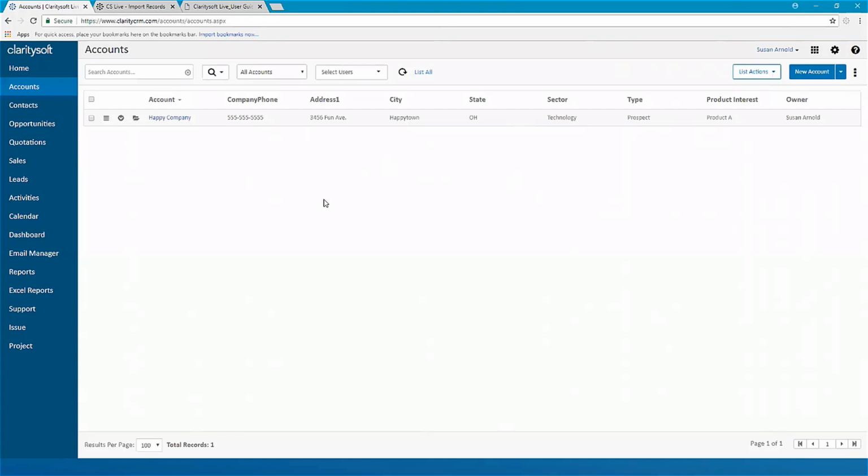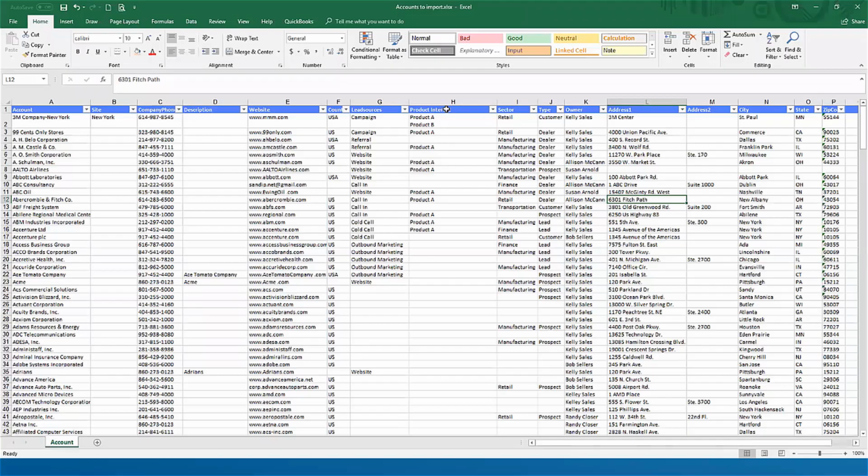If in your spreadsheets you have some data columns that are custom types of fields that you don't have in your database, for example, I have a product interest field, so I need to go into my Claritysoft and make sure that I add a custom field to capture this data. And what I did do is I made it a drop-down list where you could pick product A or product B. Also, this sector field is a custom field, and this type field is a custom field.